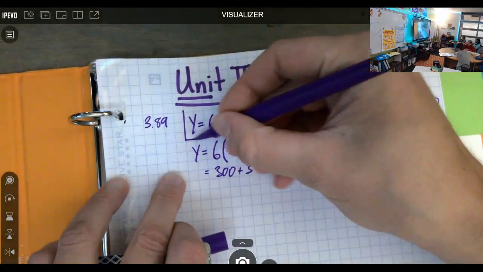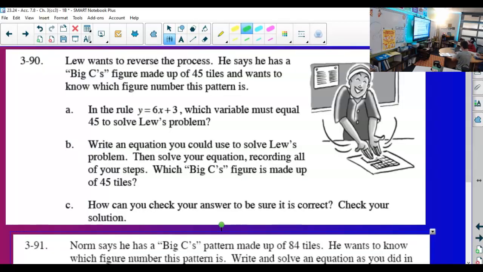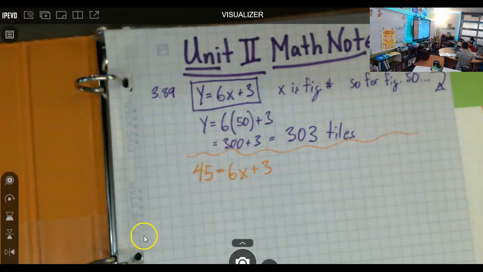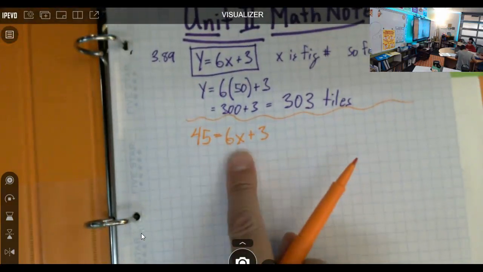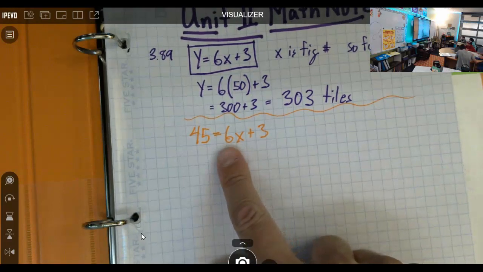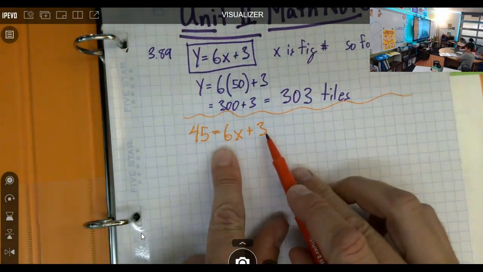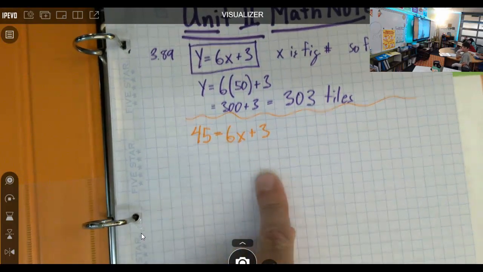We're using this same rule, but now we want 45 total tiles. This is when I change colors, because it's a different problem. All right, so Evelyn, if you're able to keep helping me, I plugged that in for y. What do I want to do next to start working towards solving for x? Divide by 6. So we could. However, we talked earlier, like last week or 2 weeks ago, about if we do the division first, a lot of times this other number gets messy. So if we don't divide first, what else could we do first?